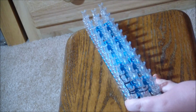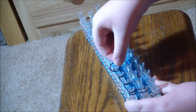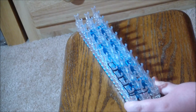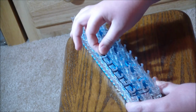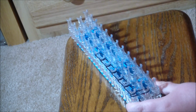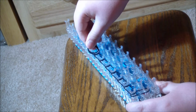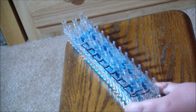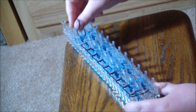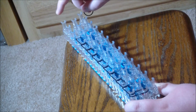Then up again. Up again. Up again, and up again, up again, up again, up again. You're going to go all the way to the top, but you're going to stop at this peg.